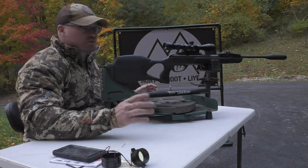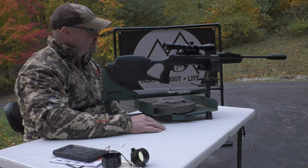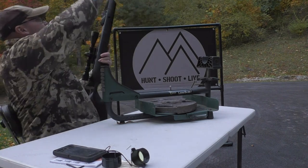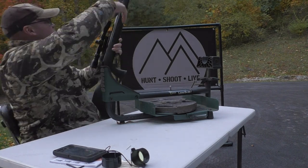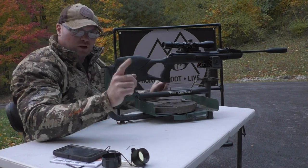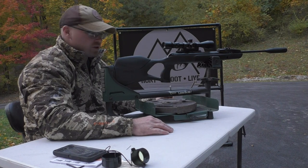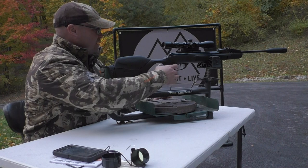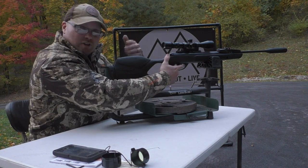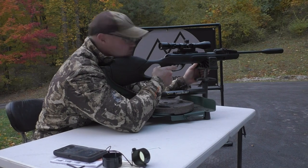I'm going to do all this in real time and talk you through it — just let you know how everything feels, if it feels any different than the older model. I've got the lead sled set up. Let's go ahead and rack one in. Really smooth — can't say that felt much different than the old Gamo Swarm Magnum. I do believe that feeding the pellets into the magazine was smoother than I recall from the previous Gen 3. Let's go ahead and take a shot. I pulled the trigger screw out flush with the outside of the trigger. Let's see how it feels — literally my first shot with this bad boy.